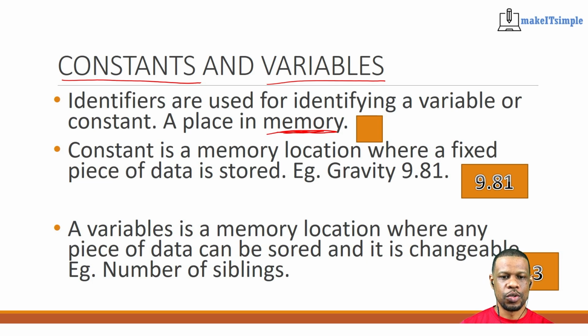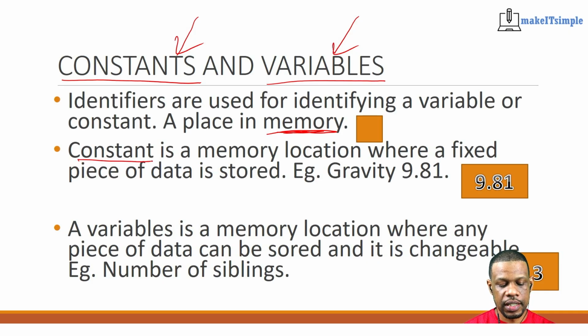In order to do that, we have to create a world where constants exist for the computer and where variables exist for the computer. That means we're creating a world where things can change or things can stay the same, so that the computer will be able to follow our instructions based on the state of a variable. Because if you tell the 3-year-old, go outside if it is dry, then the 3-year-old will say, okay, I have to check to see if the variable dry is correct, and then it'll go outside. So constants and variables are just a way to help our computer understand what is really going on.